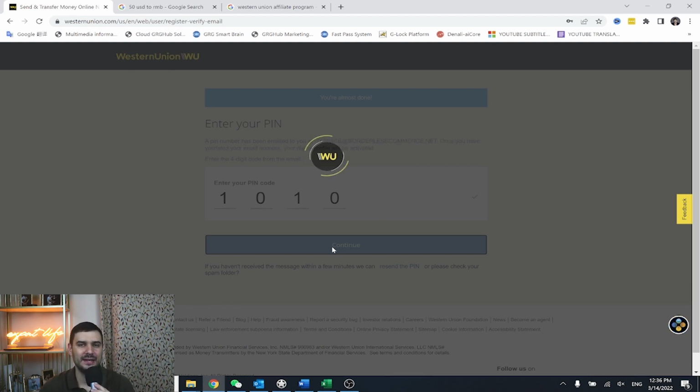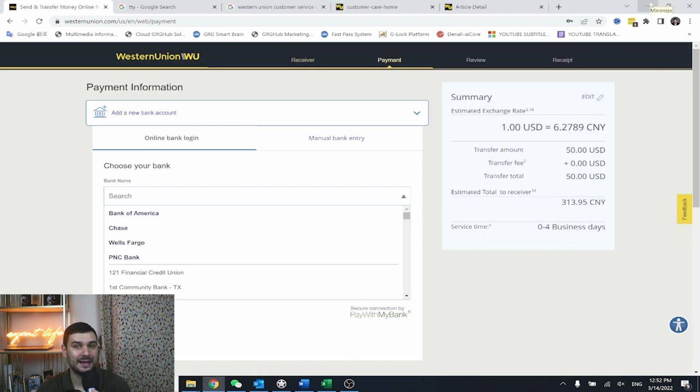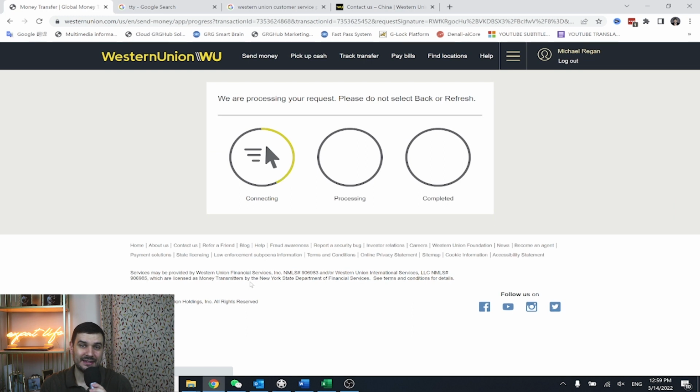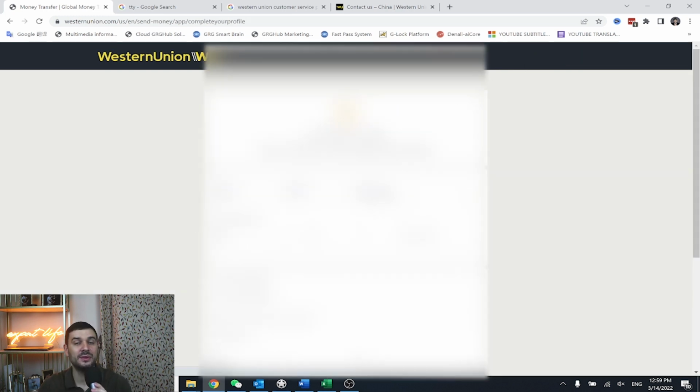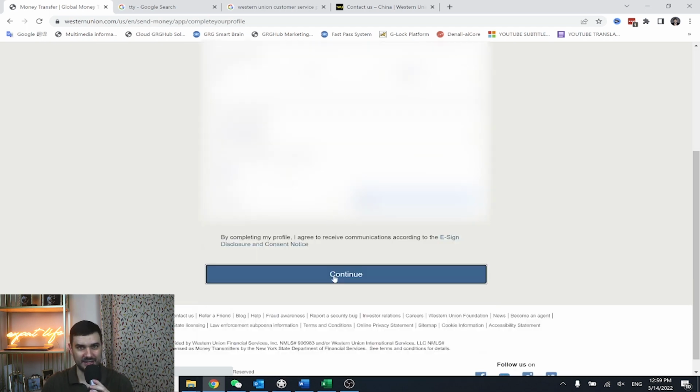After you have created the account, then you will link your bank account. In my case, I'm going to be using a US bank account because it's supported, either automatically by logging into the system or manually by inputting the account number and the routing number. I chose automatically because it makes it convenient for future orders. And at the end, after you've successfully either manually or automatically put in your bank account information, you will then verify all the information for the transaction you want to do to send RMB to the Chinese person's Alipay account.